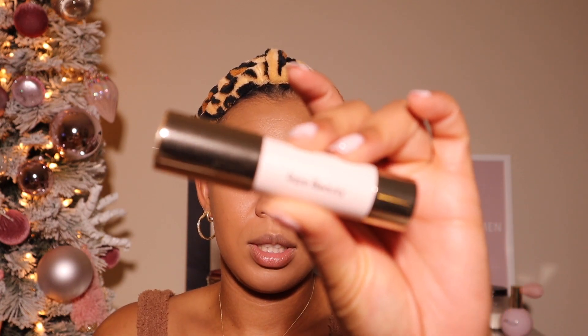Today we're going to be doing a review on the new Rare Beauty bronzer stick — I ended up picking this up. This is my first official product from Rare Beauty. I did get the Rare Beauty blush kit as a Sephora birthday gift but haven't used it yet. This bronzer stick is the first Rare Beauty product I actually got and tried.